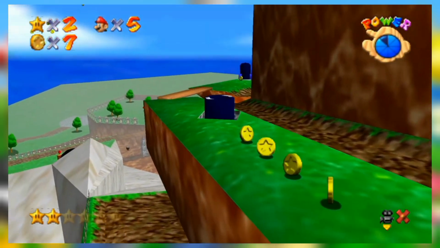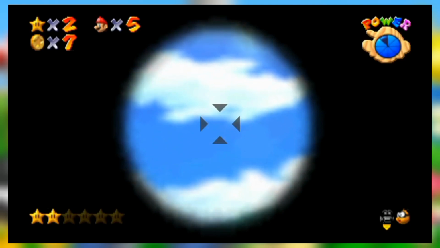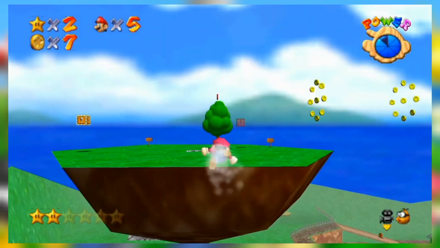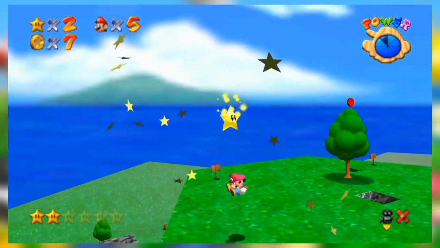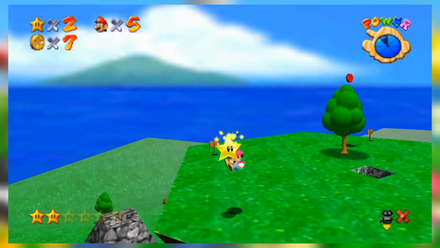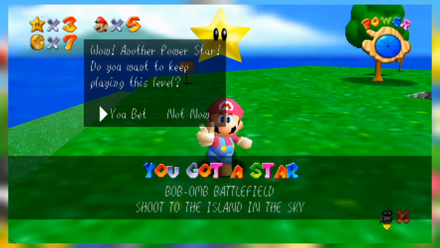Alright, the floating island is next. Let's just do this right here. Whoopee! And here it is in this box. And we have another star, our third one. Here we go!